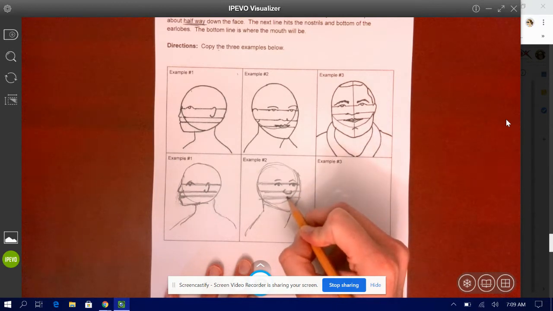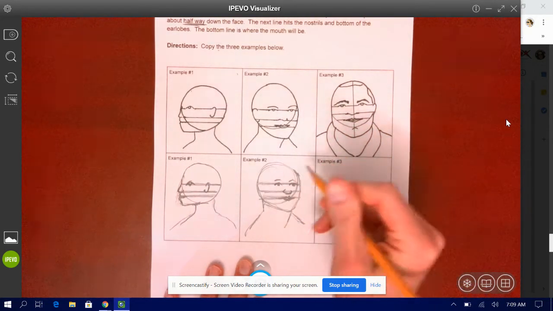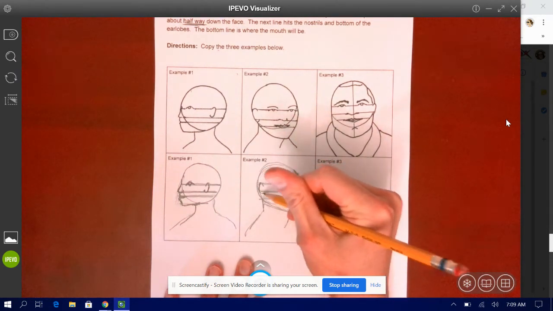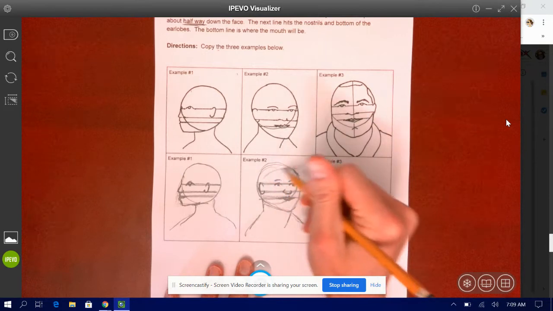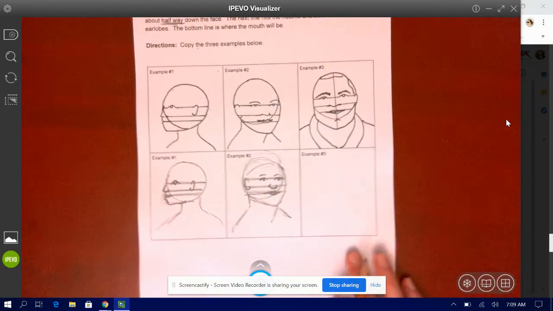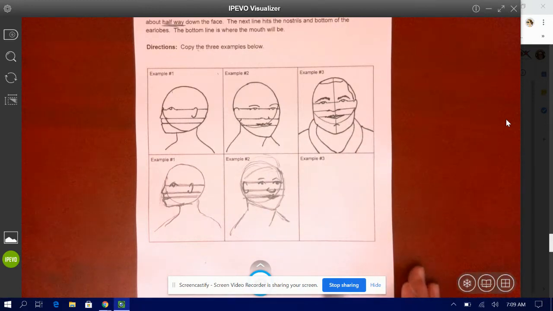And then I would add the mouth on this last one. Ooh, she's got some really pointy lips there. All right, so obviously it doesn't look done yet. Oh, I forgot the ear. So it goes in this top line and then the bottom line. And then obviously I'd have to add hair, and the hair could go off of that, but I'm not adding hair for this one. Same thing for this one. So I would do this. I'm going to have you do that on your own.